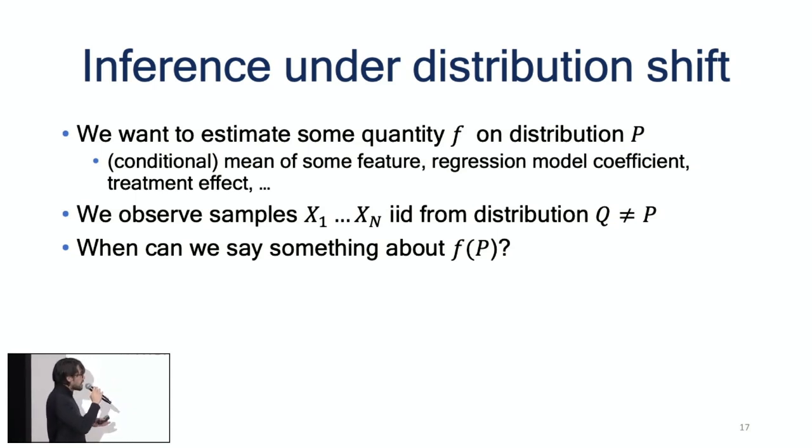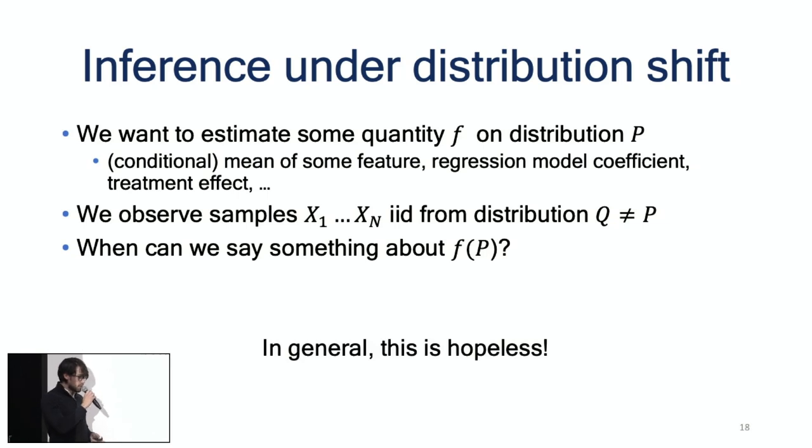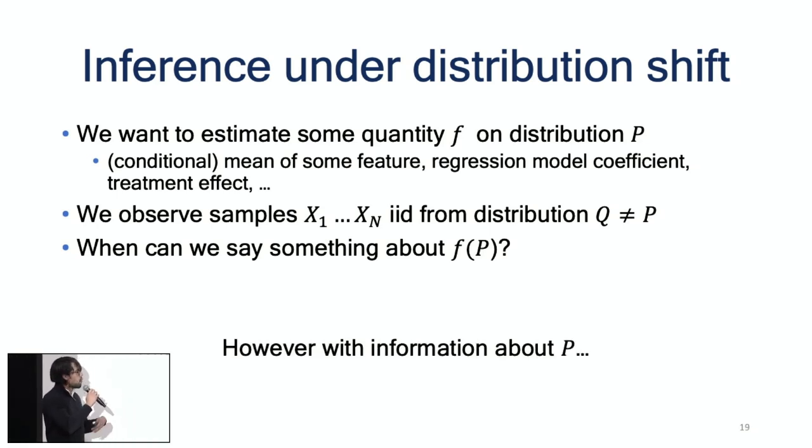But we only have access to n data points from distribution Q rather than P. Distribution Q, these data points, are the insurance claims or the health records that we have access to. And it begs the question, what can we say about f(P)? So the answer is nothing, but of course it would be a short talk if that's the whole story. We can say some more things depending on the assumptions we make on P.